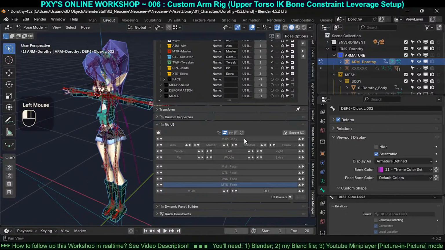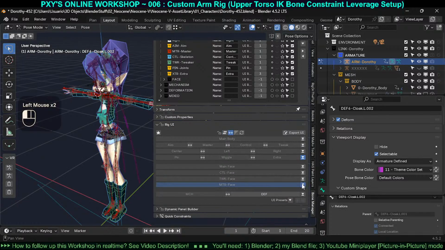Here we're gonna add spacing. And we could put physics here, but it will be redundant, right?